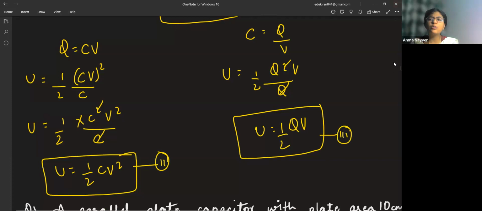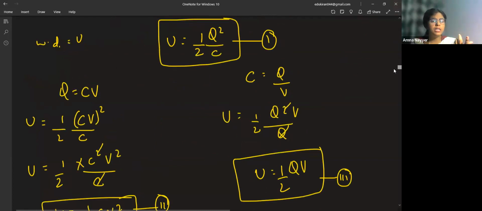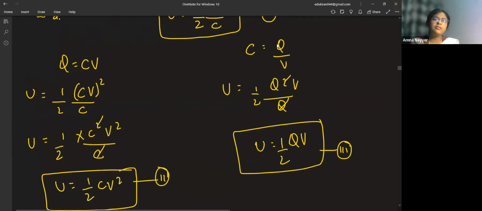Now class, out of all these, remember one formula. Just remember half Q square by C, or just remember half CV square. Suppose you forget, put in the value like this. Have I done any other derivation? No, I've just substituted the value using the formula Q is equal to CV. Just keep on using this formula, whichever quantity you have to put in, cancel out, and you will directly obtain all of this. Otherwise, you can remember all of this.